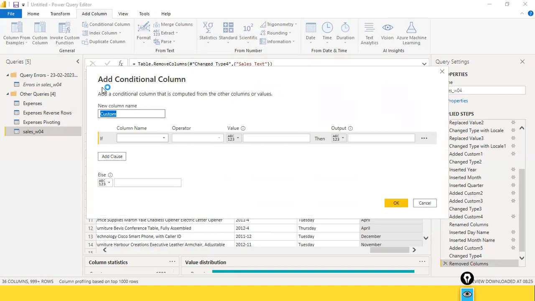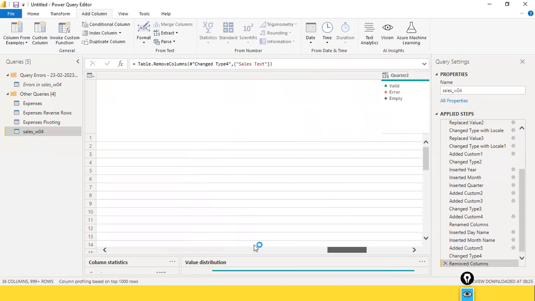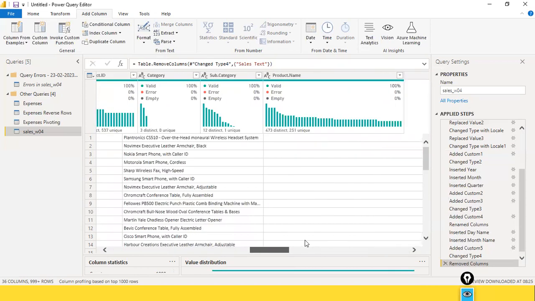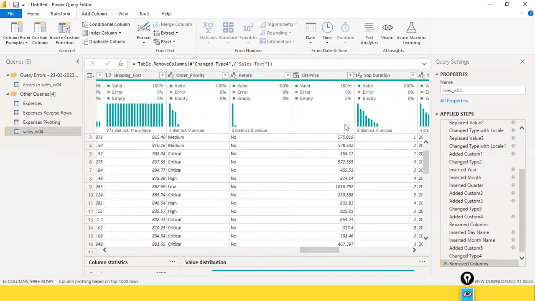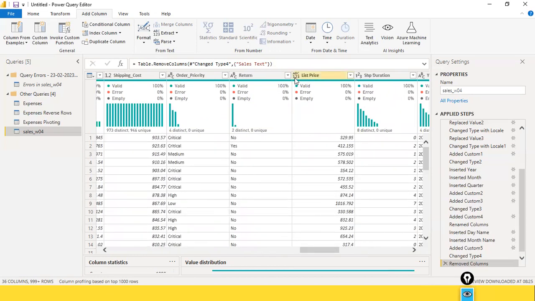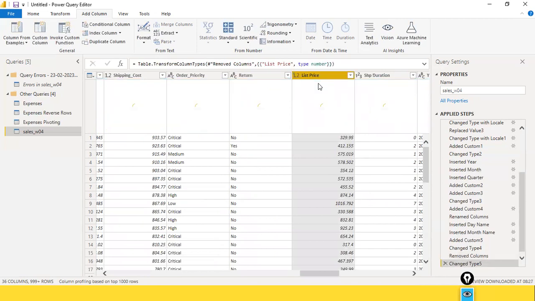I'll call it the rate band. I have the list price column here, and this is the one I'm going to base it on. I see this one is a decimal number.